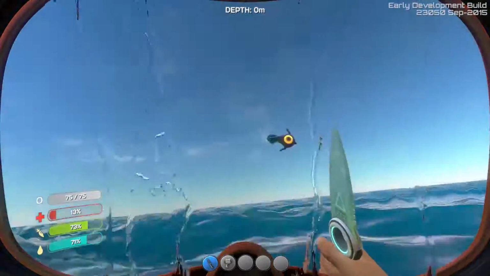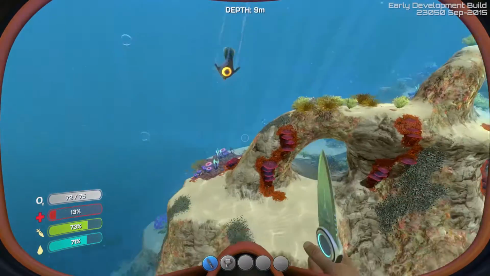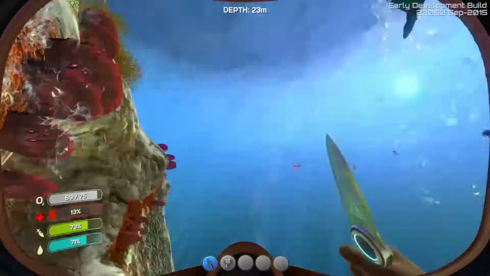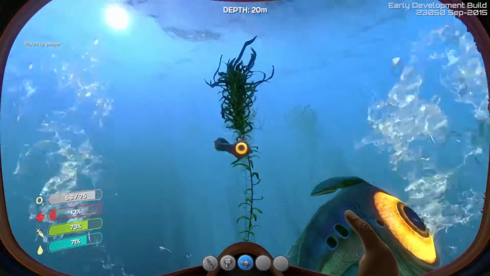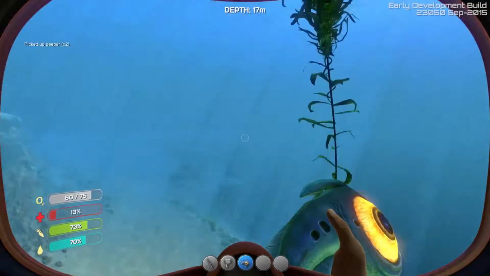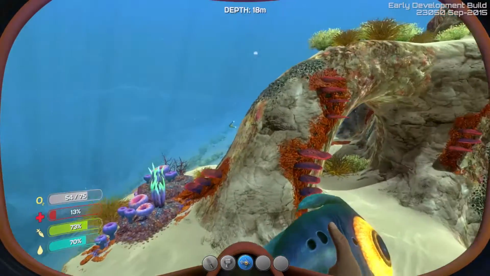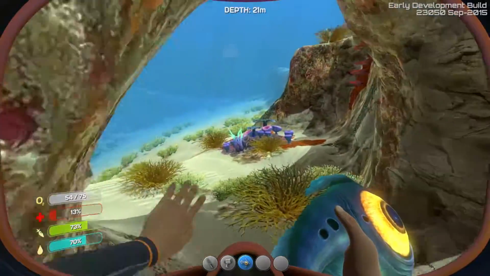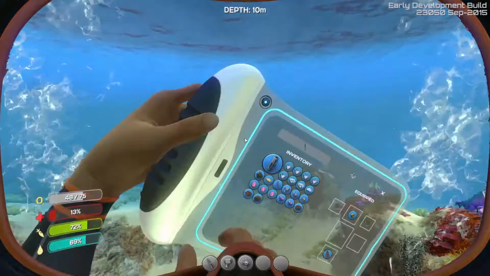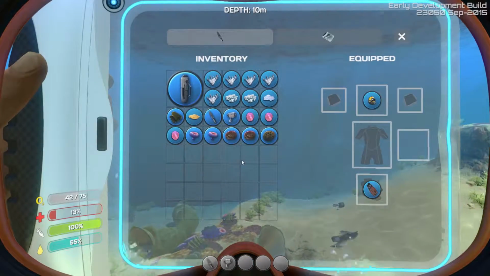Oh, a jumping fish. Peeper. Peeper. I want to eat some peepers. But they go so fast. They go too fast for me to catch. Okay. Come here, little shit. Come here, you cute little shit. I want to eat you. Alright. We're gonna leave the boomerangs alone. Like wiggled into my head.